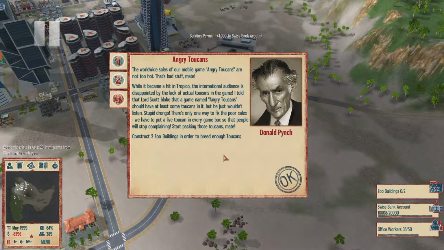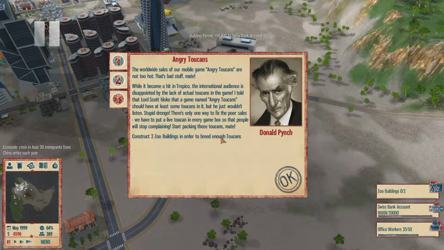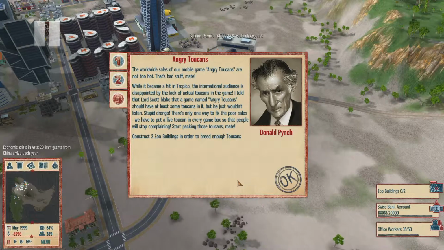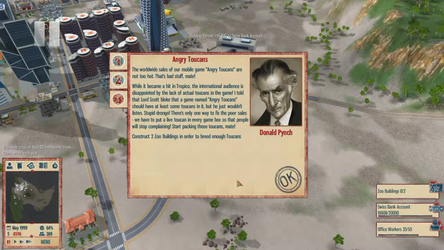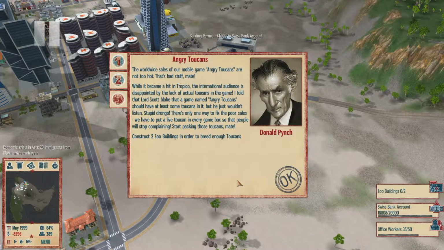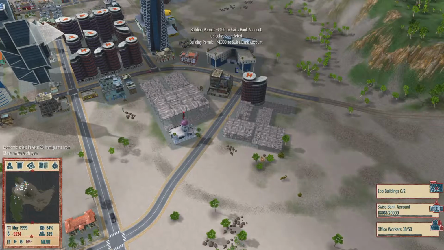The worldwide sales of our mobile game, Angry Toucans, are not too hot. That's bad stuff, mate. When it became a hit in Tropico, the international audience is disappointed by the lack of actual toucans in the game. I told Lord Scott Bloke that a game named Angry Toucans should have at least some toucans in it, but he just wouldn't listen. Stupid Drongo. There's only one way to fix the poor sales. We have to put a live toucan in every game box so that people will stop complaining. Start packing those toucans, mate. Construct 2 zoo buildings in order to breed enough toucans.